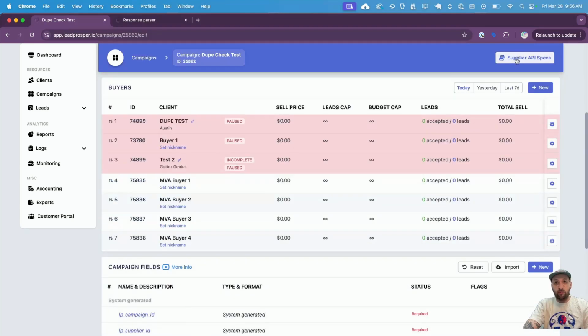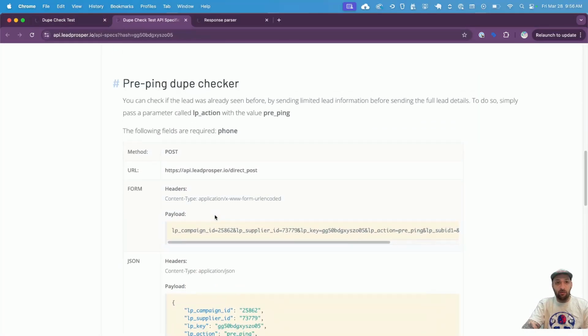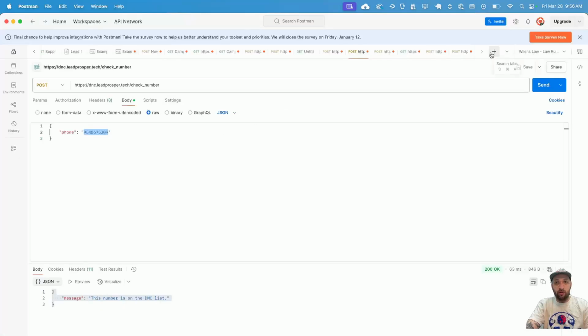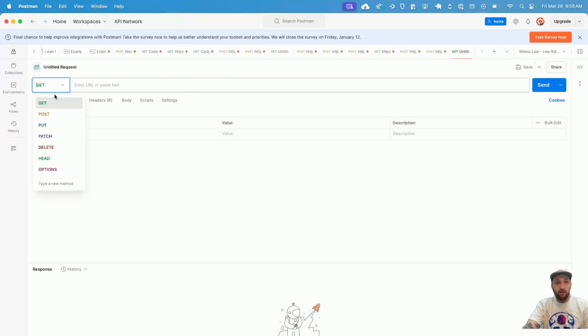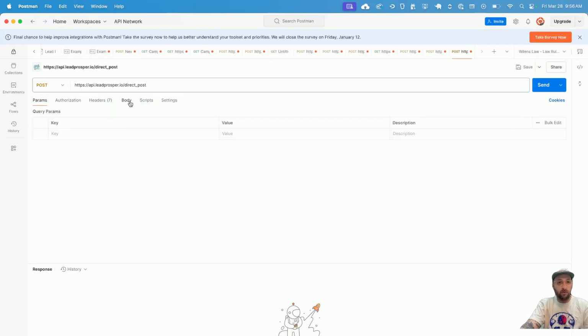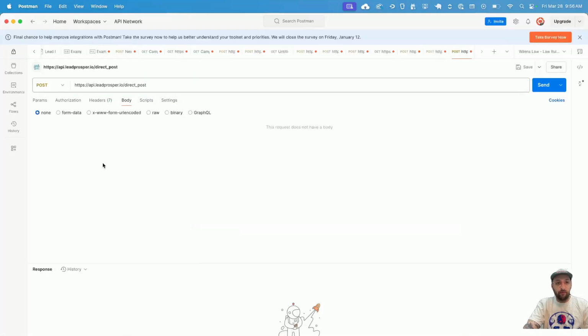And what I'm going to do is open up my supplier API specs. I'm going to test this on the pre-ping by scrolling down, going to my pre-ping. Let's open this up in Postman. And very easily, we are going to just quickly set up a test by copying in this payload.